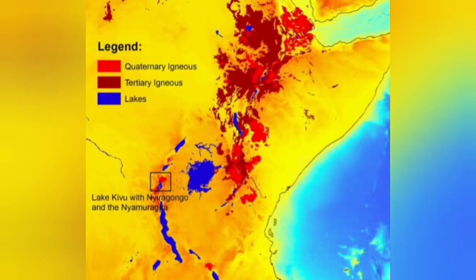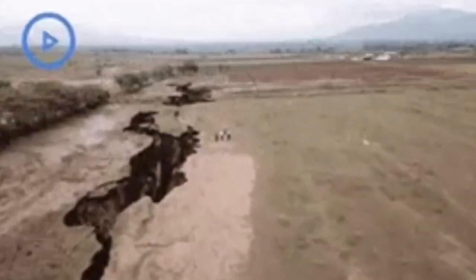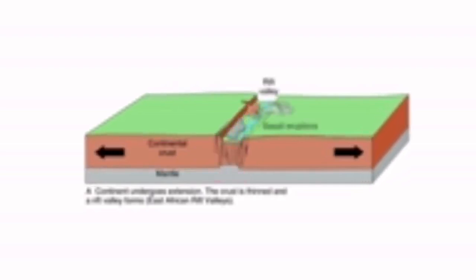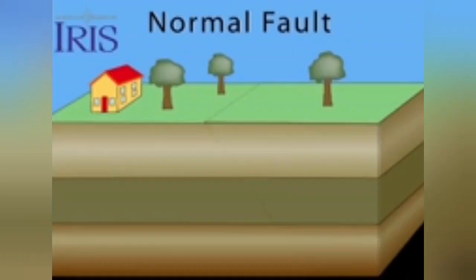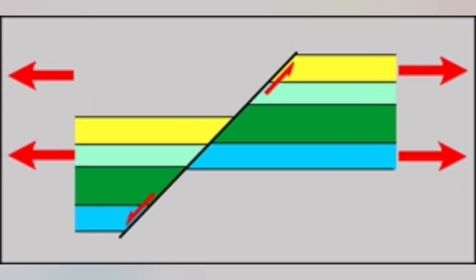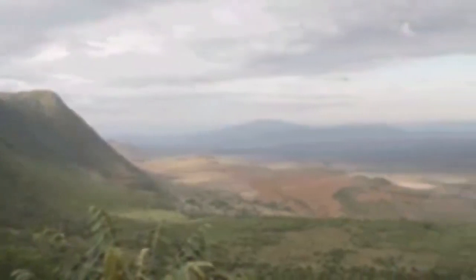In the eastern part, where this rift valley is forming, is a normal fault area where the falling apart of the crust of the earth — the lithosphere — has created cracks in the ground. As these cracks develop, normal faults on both sides of this valley form, causing a drop-down of the rock layers downwards and creating escarpments. Escarpments appear as high mountains and hills, and in the middle of this rift valley we have volcanoes.